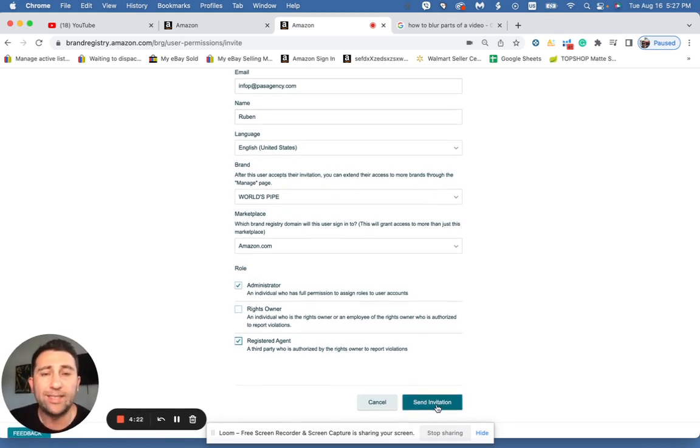Once done, you click send, and an invitation will be sent out to the email. All the VA or authorized agent needs to do is click accept and then log in with the specific email that you have provided, for their agency or a personal one. So that's all it's going to take. It's literally going to take you no more than 5 minutes on your end, and no more than 1 minute on the end of the agency or the VA.